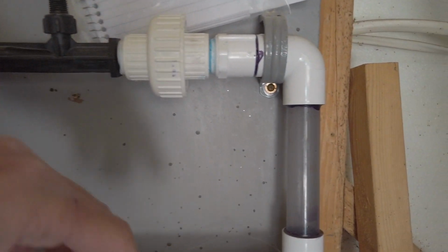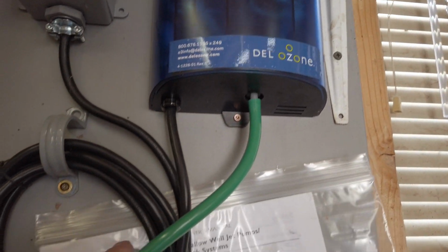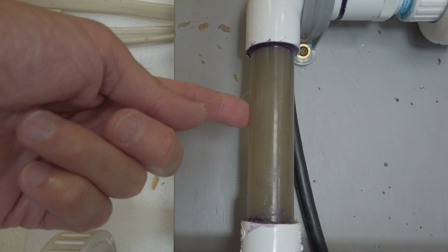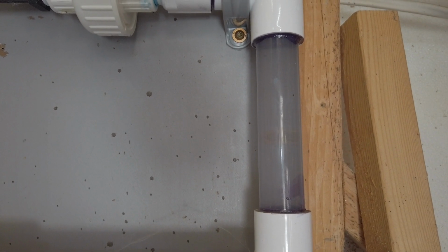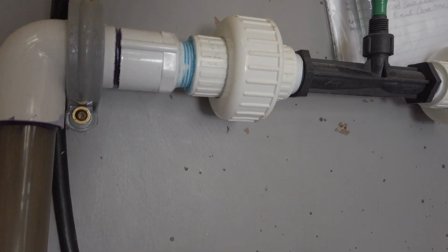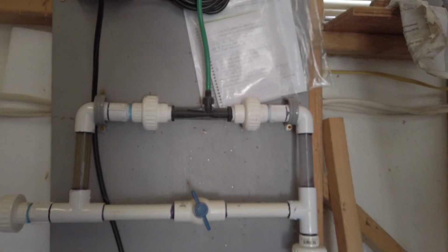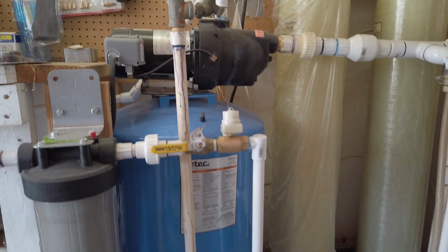Here we go. So there's the solid flow of water there, up through the venturi, sucking the ozone in from the ozone generator. And then on this side, you can see, I hope the camera's catching it. We go from one side to the other. There's the solid, no ozone bubbles in there. And then on this side, you should be able to see lots of ozone bubbles. And that's it. So I've just got it on a timer. It runs real early in the morning, every day.